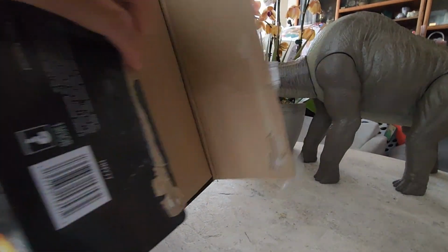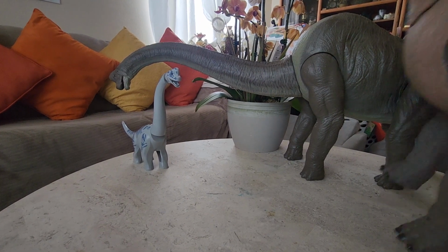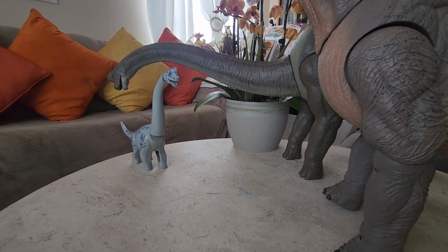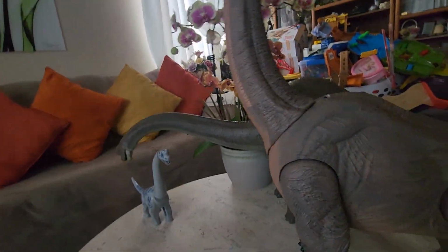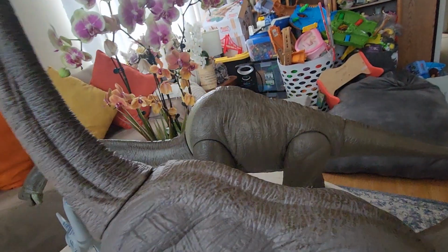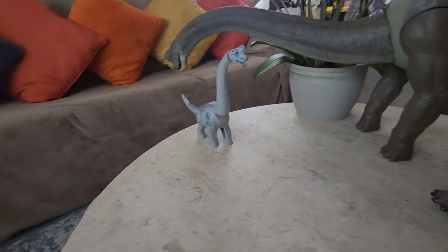Alright, here he is now. Oh wow. It's really huge. There you go. And there's the Dino Rival over there. So this thing is way better.